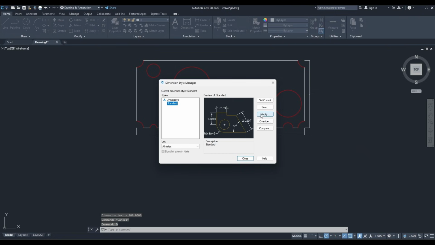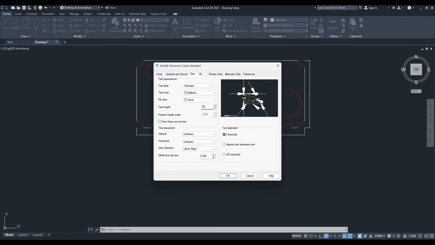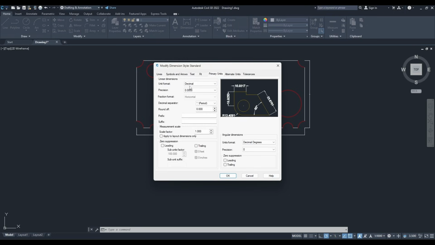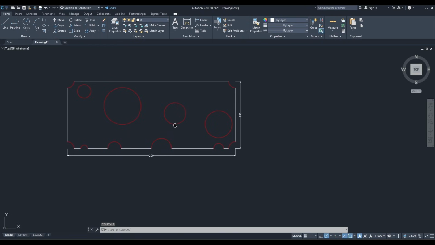Let's fix the dimensions. 3, select the ISO, select the dynamic, 0 and OK.